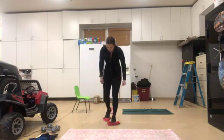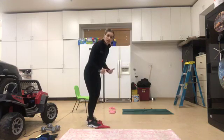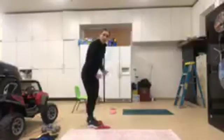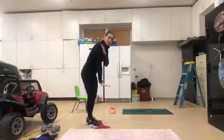Just your toes right here. You're gonna get down into the push-up position. I'm gonna go sideways so you guys can see an example of how to do this. So I'm gonna get up in the push-up position, making sure my shoulders and my wrists are aligned with one another.